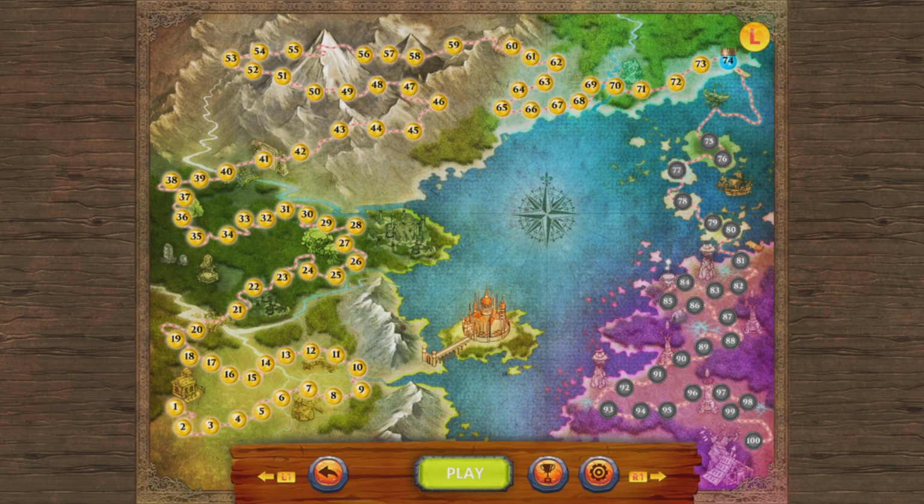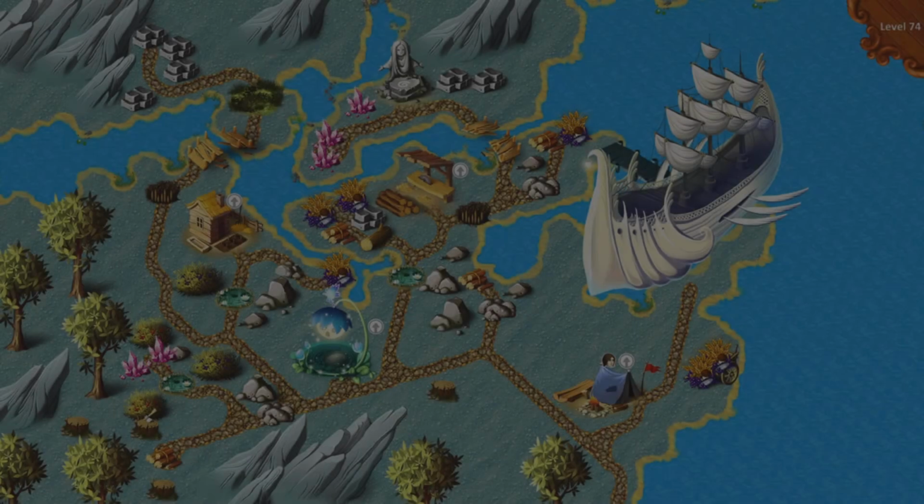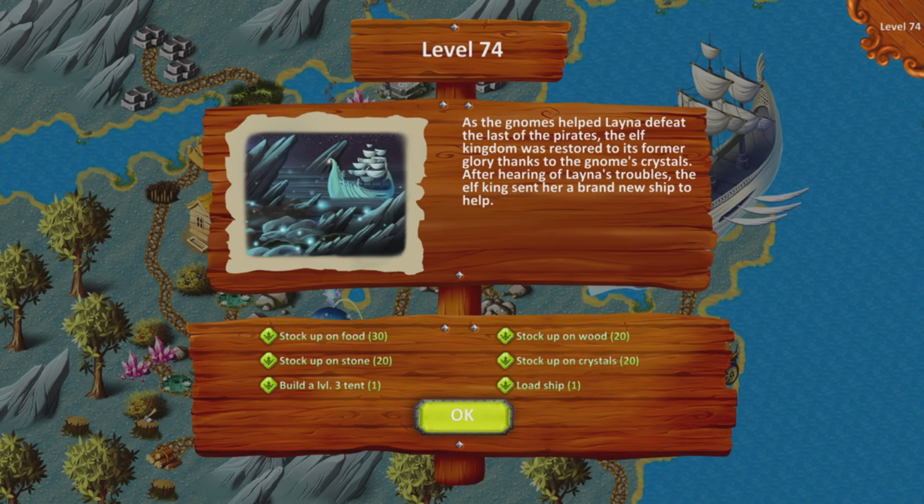Damn! Level 7 now. How do we get our boat, or how do we cross? Like, do we steal a pirate ship? Wow. That's an interesting looking ship. As the gnomes helped Laena defeat the last of the pirates, the Elf Kingdom was restored to its former glory, thanks to the gnomes' crystals. After hearing of Laena's troubles, the Elf King sent her a brand new ship. That would be so helpful if we need that, so we can just sail across. We don't have to go all the way around. Well, we do have to help the gnomes and all, and the fairies. I mean, that's why we have to go all around the continent.